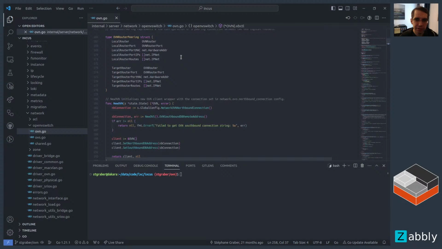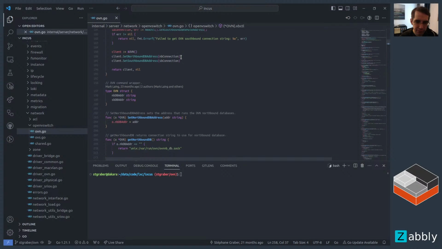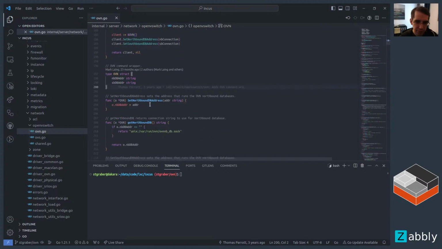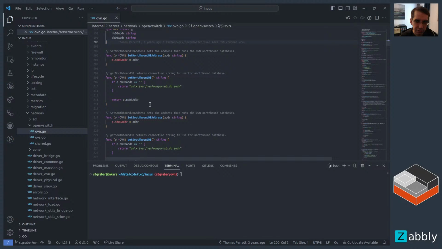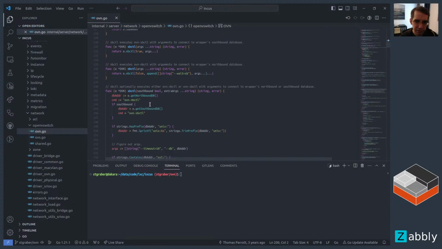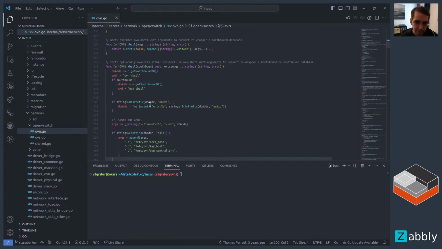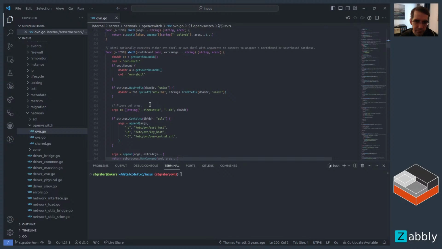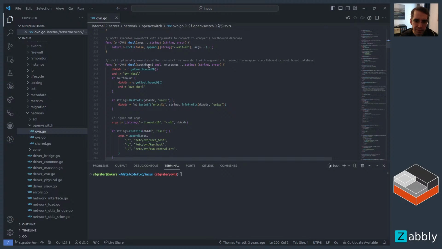The config keys, let me just check what we have access to. So just type ovn. Okay, we might need to pass a bit more context into that, because this is just being told whether it's southbound or not and what the arguments are to run.